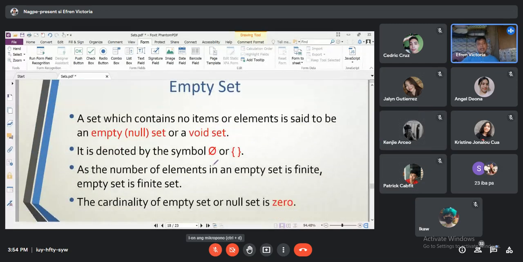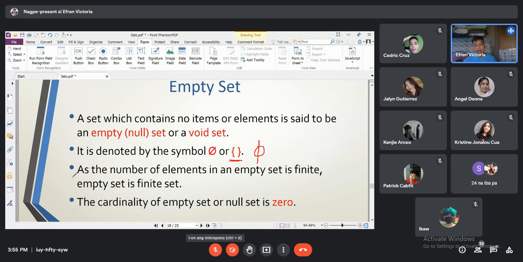So empty sets. A set which contains no items or elements is said to be an empty or null set or a void set. It is denoted by the symbol, yung 0 na may slash, but yung sa iba kasi, yung ginagamit, yung 0 tapos patayo yung slash or tube na nakalagay sa kanya, or open and close curly braces.